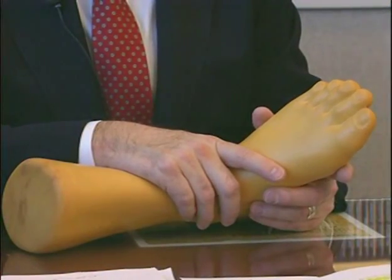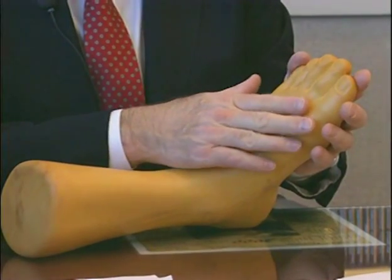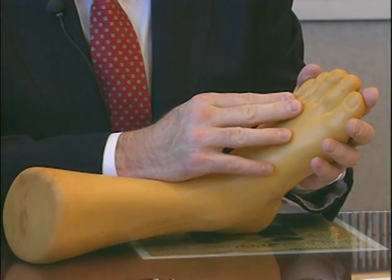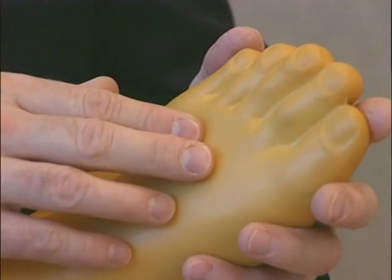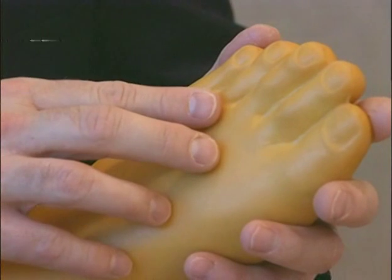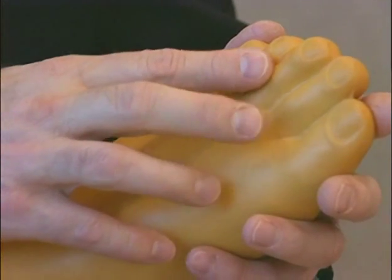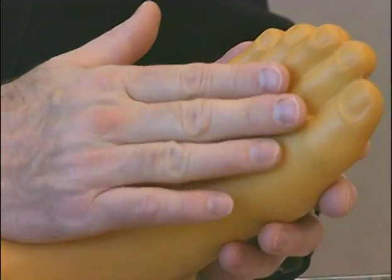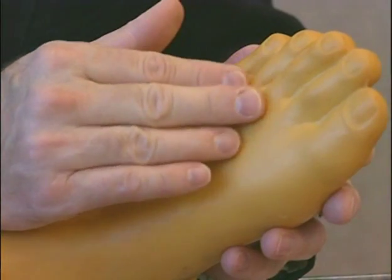The history that a patient gives when they have a neuroma is pain in the forefoot, and often it's a fairly vague, large area on the top of the foot. Sometimes the pain or numbness will radiate to the third and fourth toes, or to the second and third toes. Often removing a shoe will relieve pain, whereas wearing a shoe and walking for a period of time may cause the onset of pain. Taking the shoe off and rubbing the foot on the top and bottom will often relieve the discomfort.